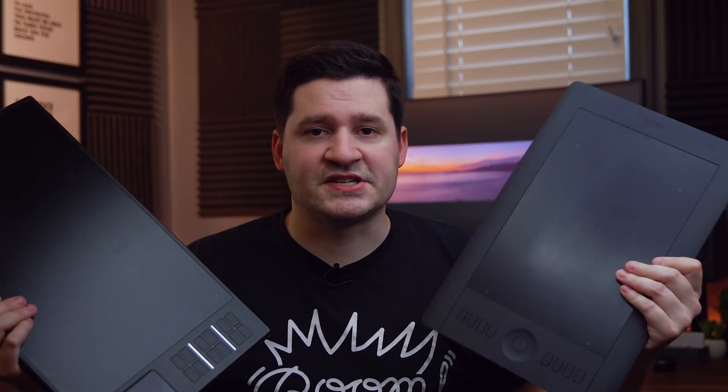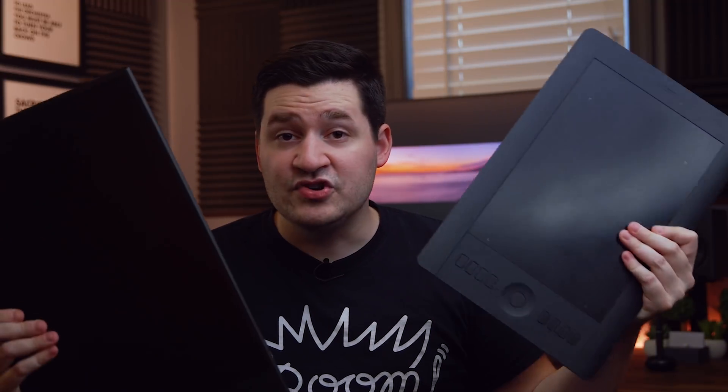Just a couple quick things before I let you get out of here. You've got press keys, which are just hot keys on the tablet, and what Wacom calls express keys. It's honestly a toss-up. You get more keys on the Huion, but you get the wheel and the customability of the wheel on the Wacom. I think I might just prefer the more buttons of the Huion. I can always program them to make my brush size larger or smaller, and that's usually what I use the wheel for on the Wacom. Total toss-up on the buttons. You'll end up getting the Huion and you will love the fact that you have 12 totally customizable buttons. You will learn your workflow and you will be able to work so fast.